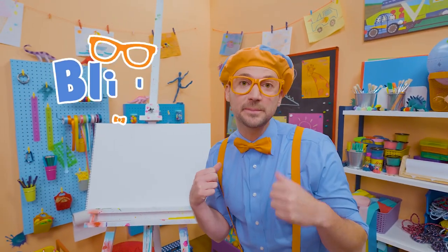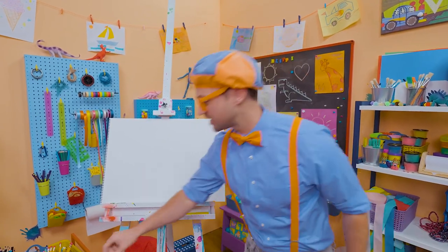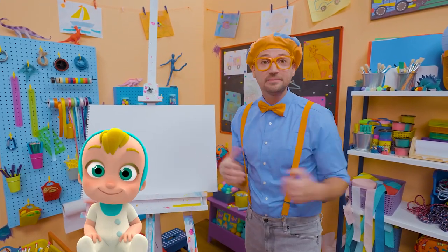Hey, it's me, Blippi. Are you ready to draw with me? Yeah, today let's draw a shield, not just any shield. ARPO shield. Yeah, ARPO is a robot babysitter that takes care of a little boy named Daniel.